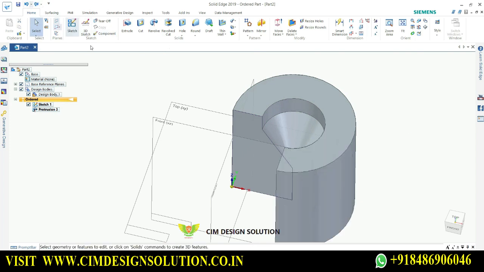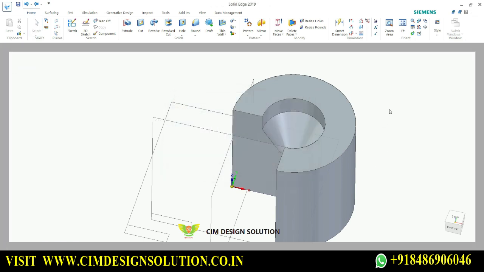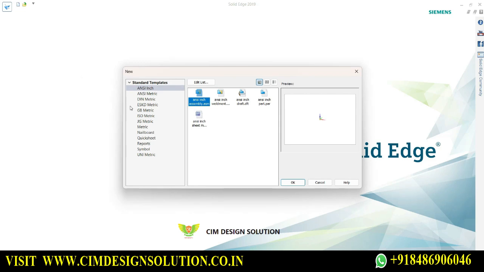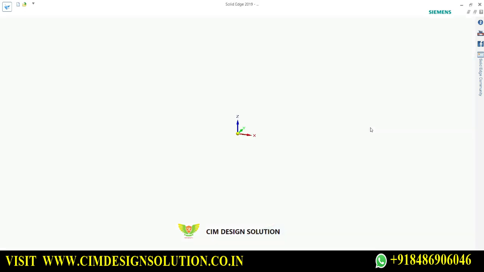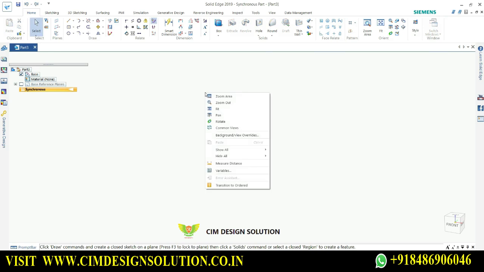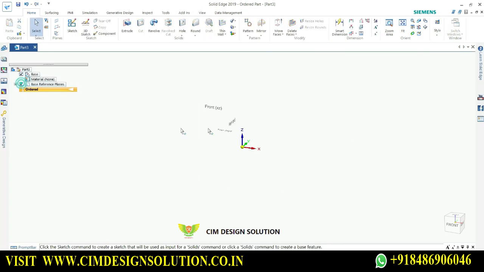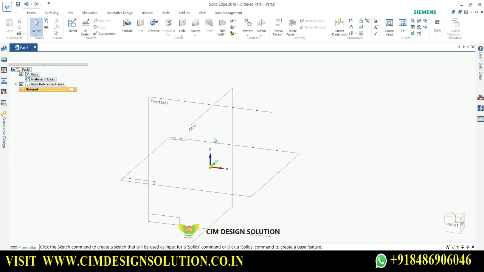Right now let me make another kind of object. New, this thing isometric, moving it to order and switching on this particular base planes, going for sketch, front plane.